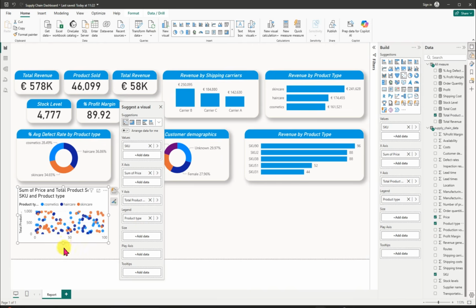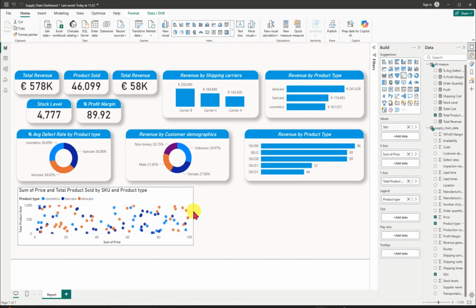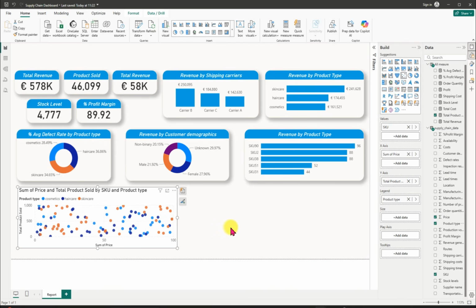So that is what you can see. And I'm going to expand this a bit because this is going to give us 2 lines. And I'm going to just make it this way. Then the next thing I'm going to do is go to the format part.